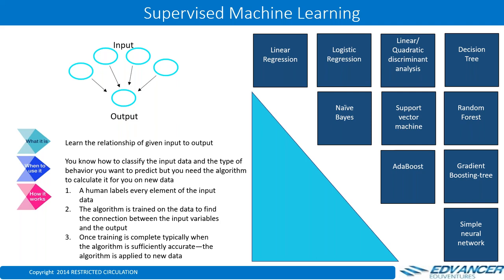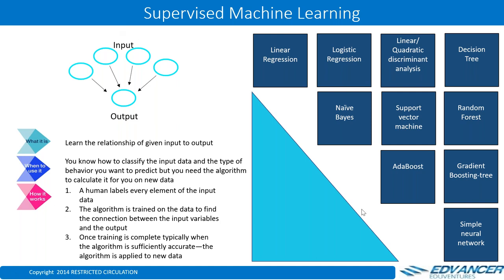When to use it? Whenever I have both the input and output with me, for example I know what the output is and I know what the input is, only then will I use the supervised approach. In more technical terms, it's called tagged data or labeled data. If the data is there and it's labeled, whether it's a dog or a cat, then I'm good with using supervised machine learning. You train your models using that labeled data. Once the training is complete, whenever new data comes, your model will be able to predict the outcome with a given accuracy. It might be high, it might be low.